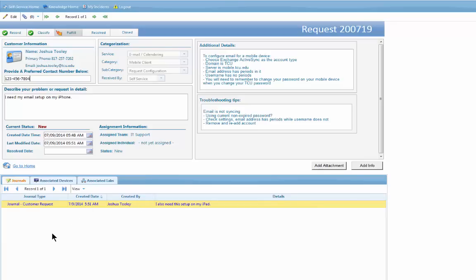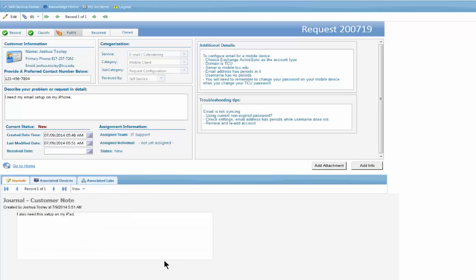And you can look at the different things that are in here or drill down into them by double-clicking on it, and it pulls up the journal note and pulls up a more descriptive field. Now you can switch back and forth between the descriptive field view and the form or grid view by selecting the view button and dropping down to the area that you want.